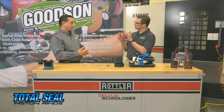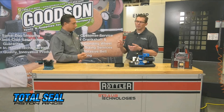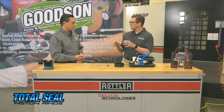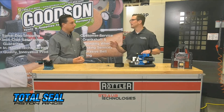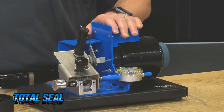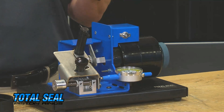It was cool to see Jimmy Barton talk about those little nuances between a street motor and what happens when you take it and make it a race motor. Obviously cooling is a consideration, and having the right tools to do the job. Ring end gaps — this is a question that Keith and Kevin and Bobby and everybody gets at the Tech Line of Total Seal all the time: what should my ring end gaps be?